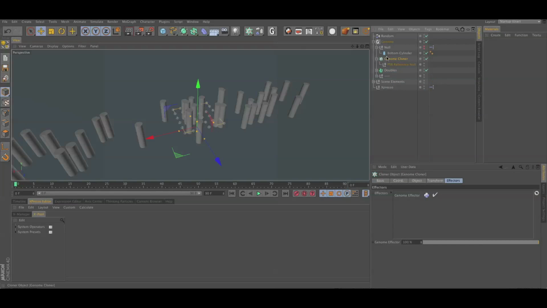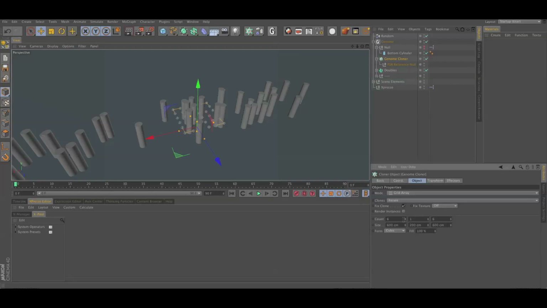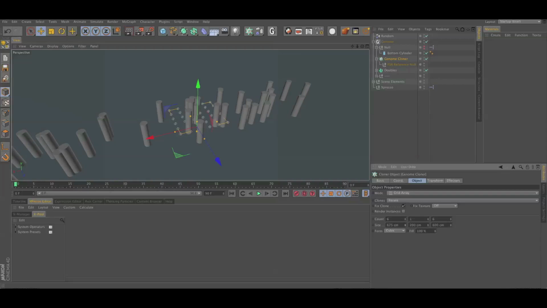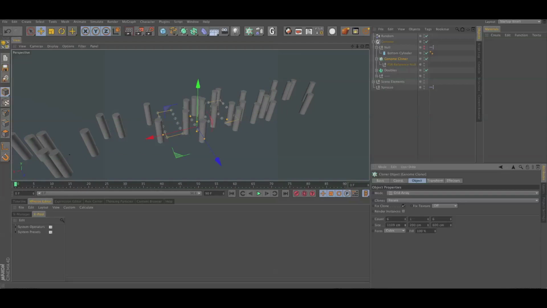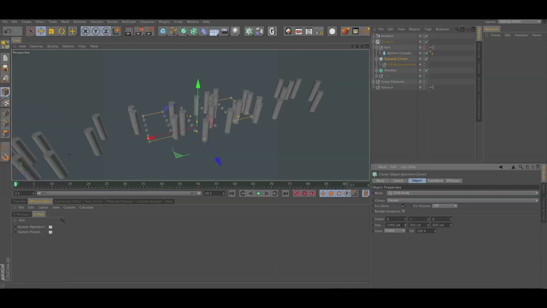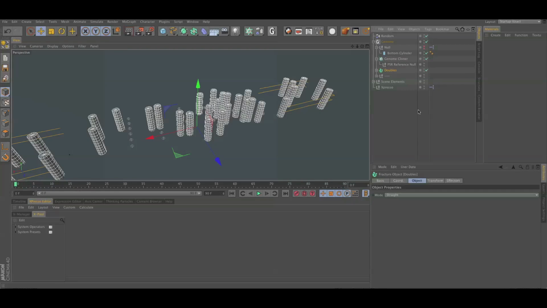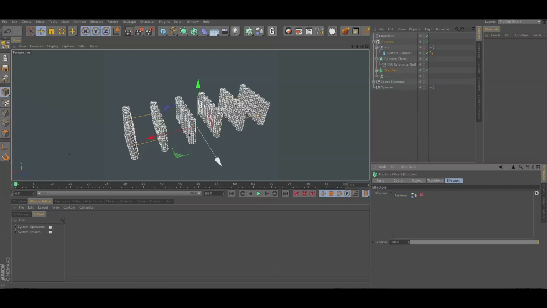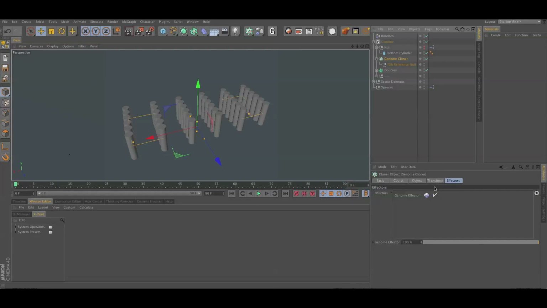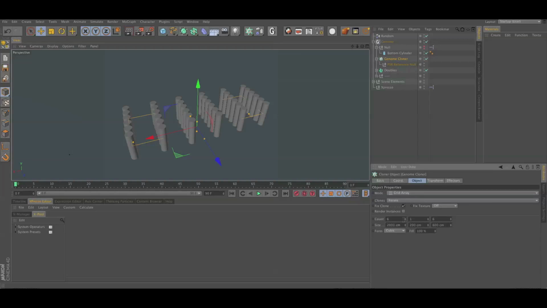Because even if I go into my Genome cloner and I adjust the spacing right here, you can see that spacing is still going into effect. Right? I can increase this maybe to 2000, then I can go back into my fracture object, go into effectors, turn off this effector, and they snap back right to where they need to be and matching up directly with the clones from the Genome cloner.